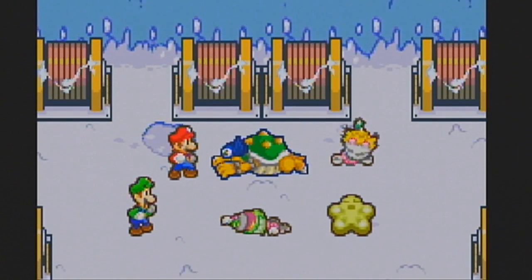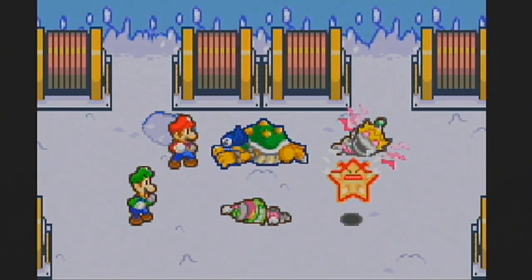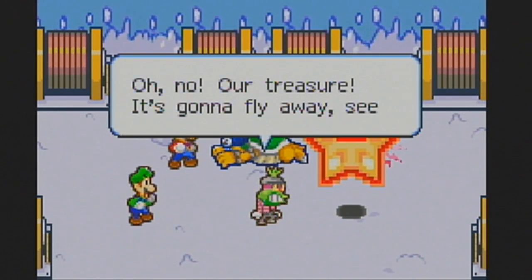Ho ho ho! Ho ho ho! Ho ho ho ho ho! Man, that Beanstar is not happy. Oh no, my treasure, it's gonna fly away, see?